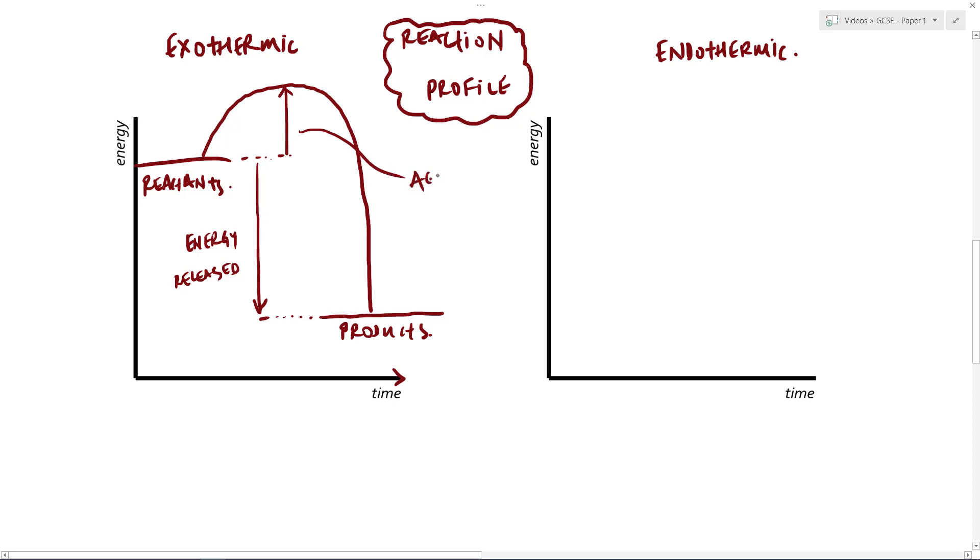The course of the reaction doesn't just go from here to here, it has a little bit of a hump, and then it goes down. The reason for that is whilst the energy released is the difference between the reactants and the products, we also have to account for the fact that initially we have to put in a little burst of energy, and that little burst of energy that we have to put in to start with is classed as the activation energy. Think back to your rates of reactions, it's the minimum energy required for the reaction to take place. We have to give it a little kickstart of energy in terms of light in a match. We have to strike the match, give it a little bit of a burst. Think of it as a ball on a hill. The ball on the hill has to be pushed up to this top part. You put energy in before it then goes down under its own steam.